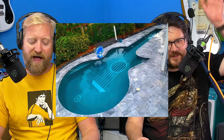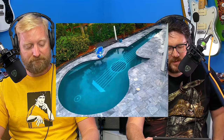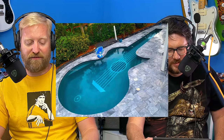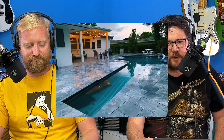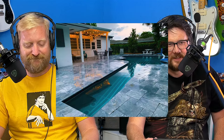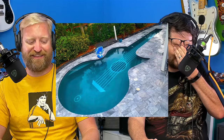I admire what they were trying to do here, trying to go for a full guitar shape and including the neck. It's too small. You think it would be better if they just wouldn't have included the neck? I don't think they needed to include the neck. You think it would be better if they just would have had a rectangular pool? It's the backyard, I think it would have been better to have a lima bean shaped pool. Like everyone else in the world.